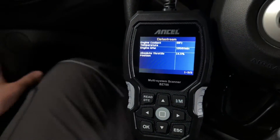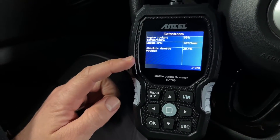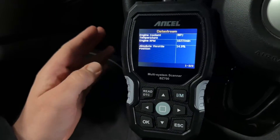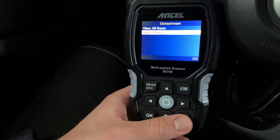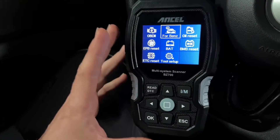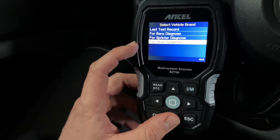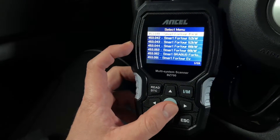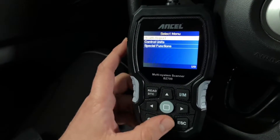It provides full OBD-level diagnostics for all car brands, allowing us to easily diagnose engine problems and turn off warning lights. It can not only accurately determine fault codes and possible causes but also quickly reveals the cause of the check engine light — the MIL. The device also determines whether your car will pass a state vehicle smog test before you take it in.